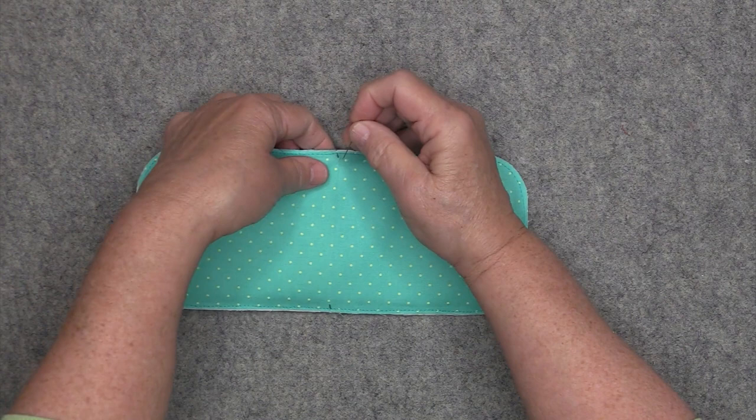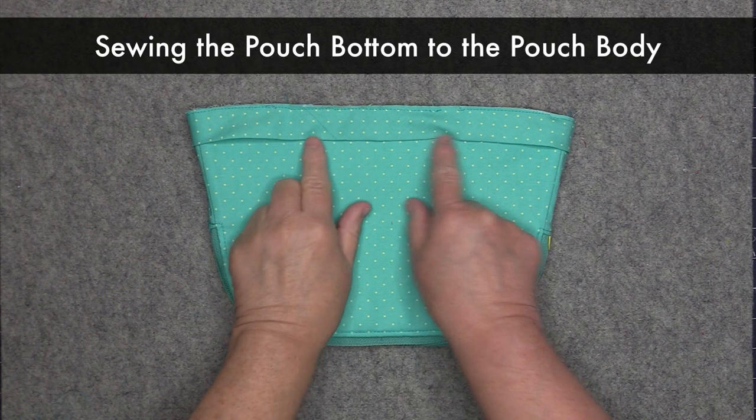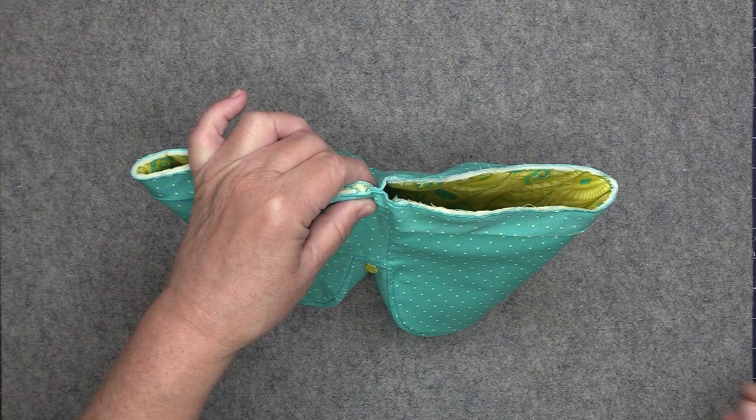In this step, we'll be sewing the pouch bottom to the pouch body. We need to find the centers of both the front and back panels and the sides. So I'm going to start by bringing the sides together. So here are the sides, and I'm just going to match them up. Make sure that you have them lined up correctly, and I'm going to put a clip in to hold it in place.